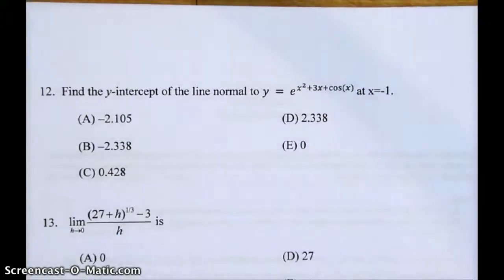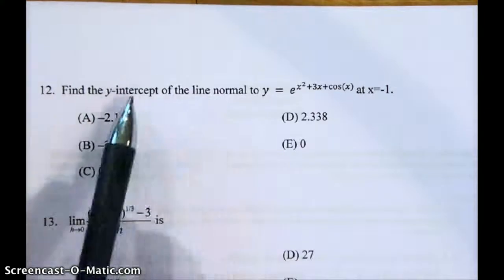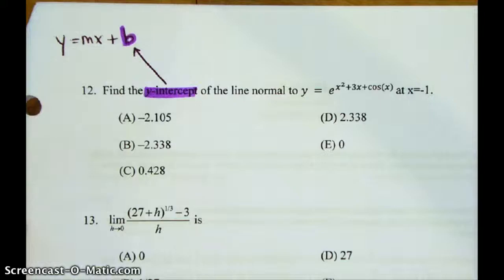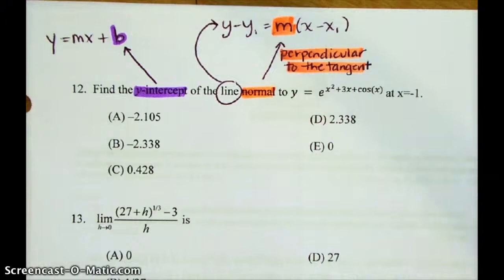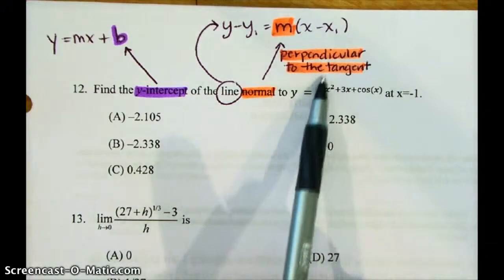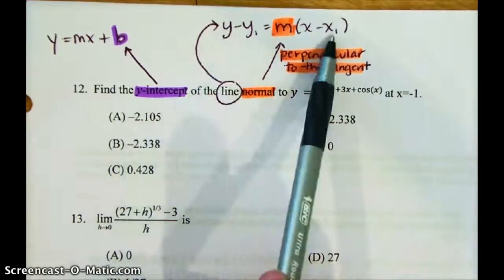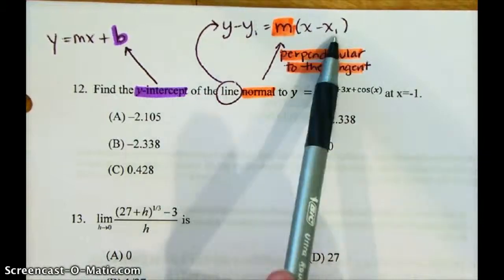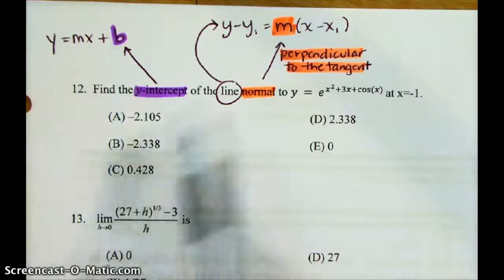Question 12 takes a couple steps, so I'm going to actually work this out with you. First of all, when I read this question, there's a bunch of different terms that I need to kind of interpret. Y-intercept and normal being the primary ones. And they both seem to have to do something with linear equations. The y-intercept is the b value. And normal means a slope that's perpendicular to the tangent. And so we're thinking about a line, which sometimes we use this equation for, with a slope that's perpendicular to a tangent. And then if I can find that equation, I would solve it to get y by itself, and I would look at the b value, and that's going to be my answer.